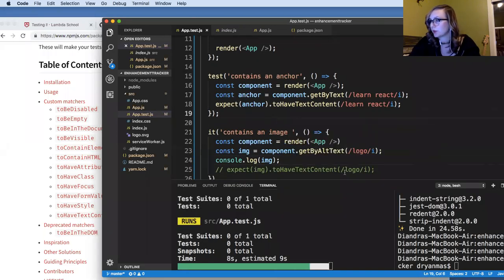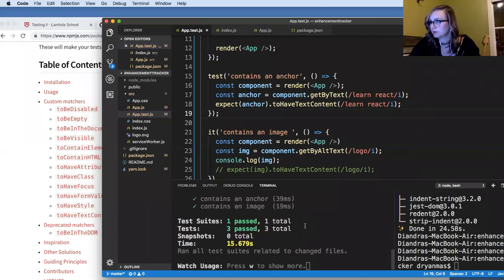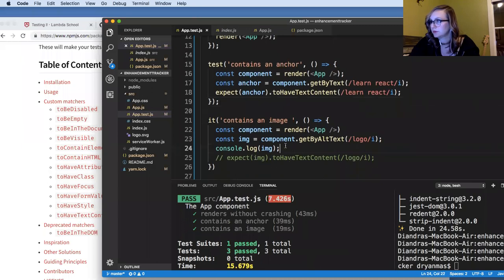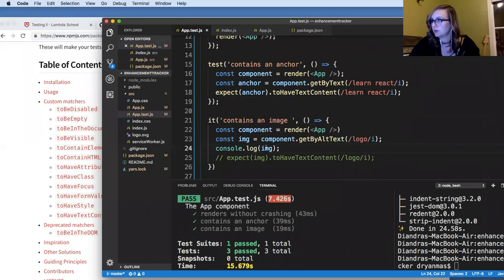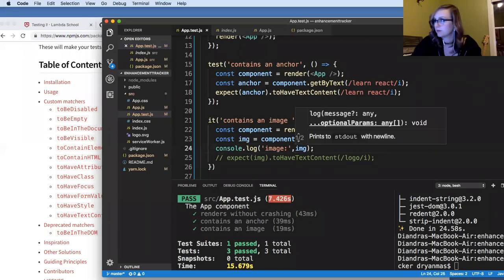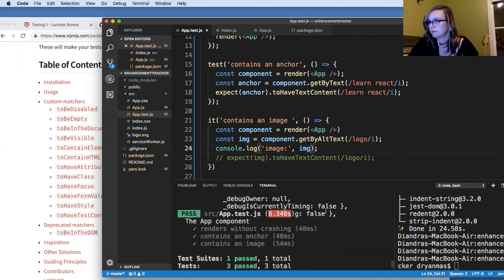I think this is a worthwhile thing to play with. Uh-oh. Let's see. There it is.